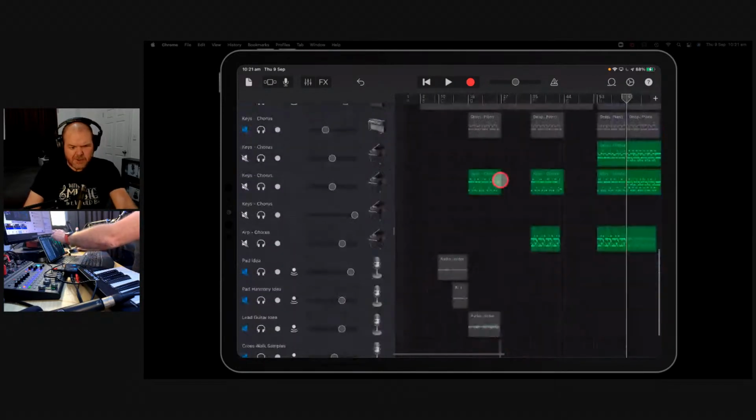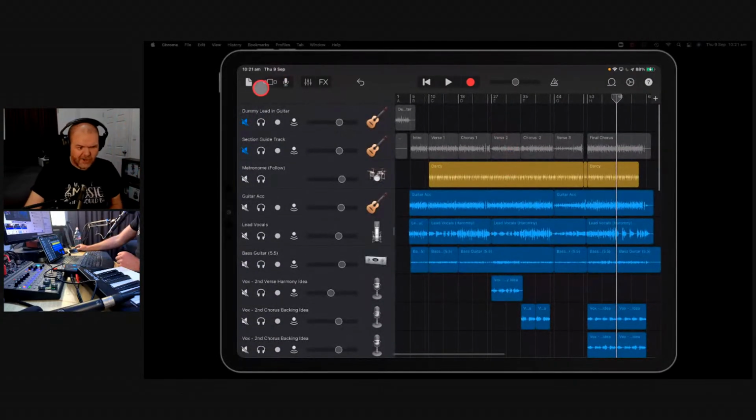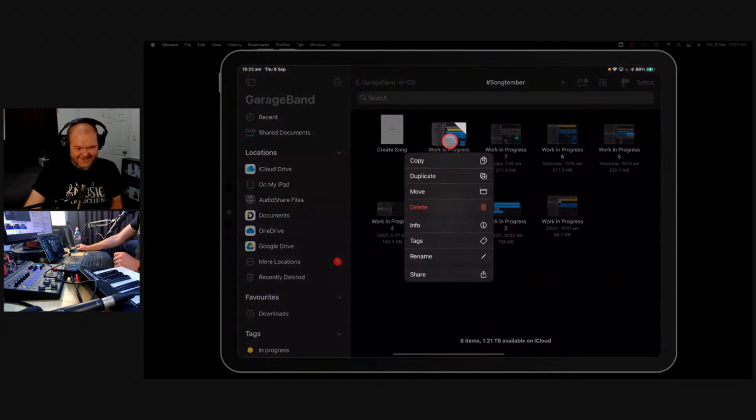We must be close to 32 tracks here now. I think because I keep deleting tracks. Speaking of deleting tracks, what haven't we done? Backed up. All right, let's do that. Come out of here. So we're at number 8. I know, we're going fast. We're getting fast up here. So we're going to duplicate this out.